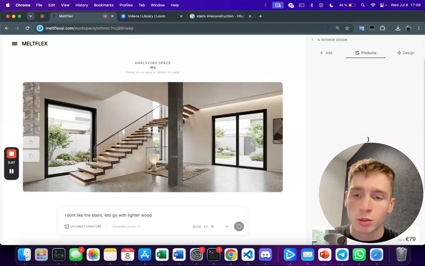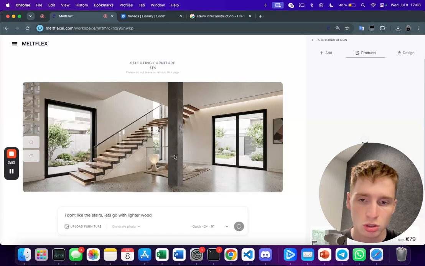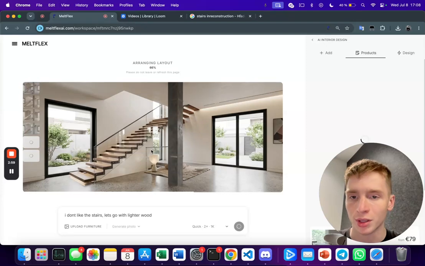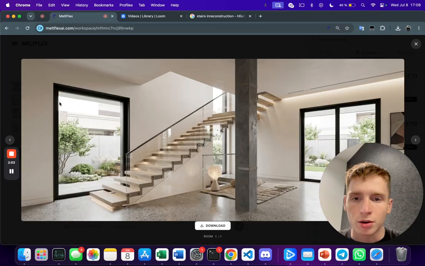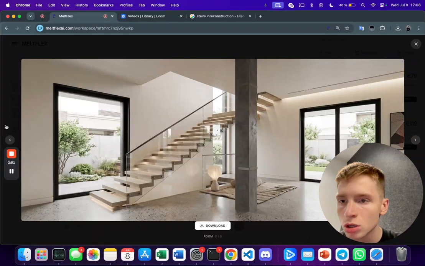Also, another scenario might be you want to add, for example, some carpet. So you can actually just do that. We will try it in a couple of seconds and we'll add carpet to it. It's so super easy. You can actually then choose much better. And here you see the first light version and here is the second light version.